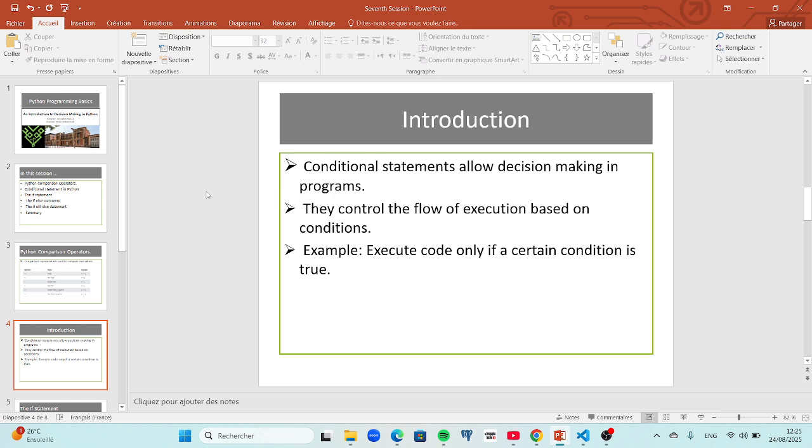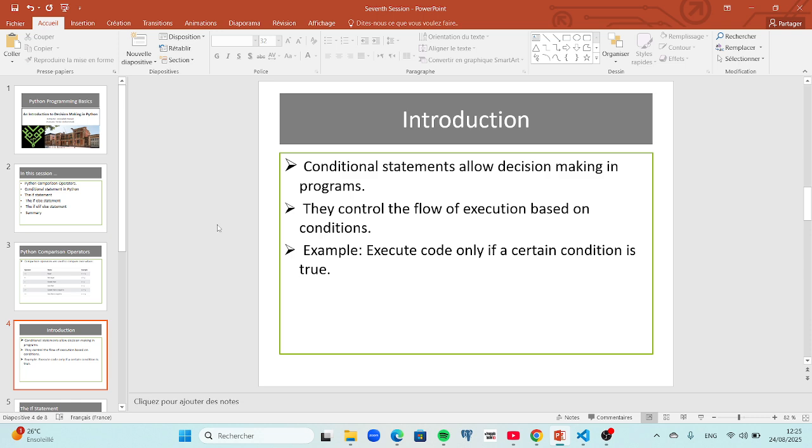Okay, so we study conditional statements. What is that? A conditional statement allows decision making in programs. When you write code and you tell the computer to decide something, then execute that code, this is called decision making.